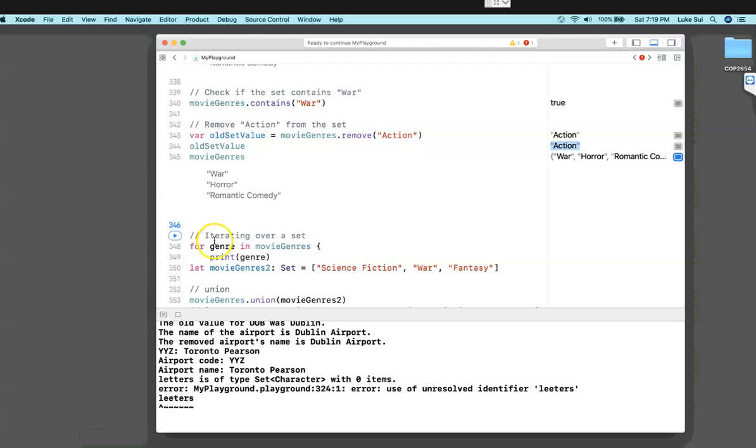We can use a for loop to go through the set. For each item in the set, we print each one.